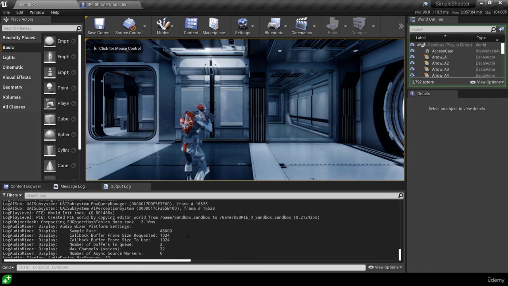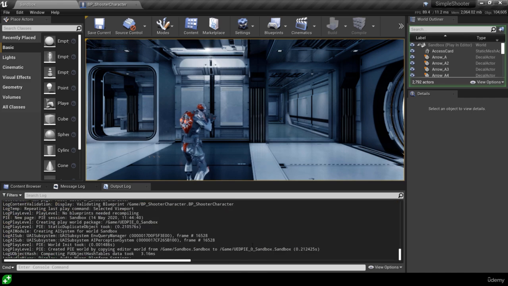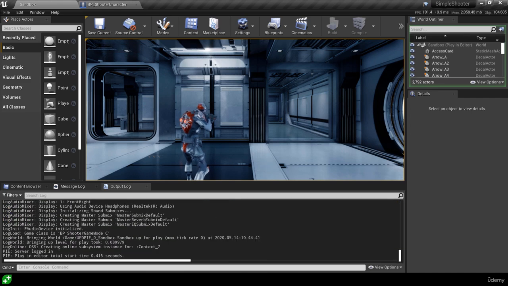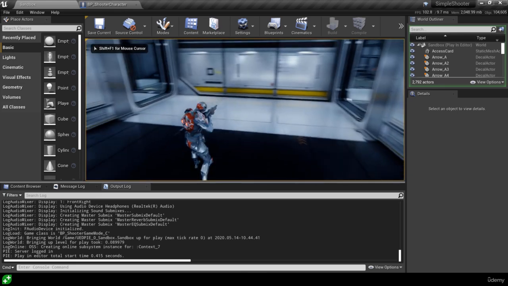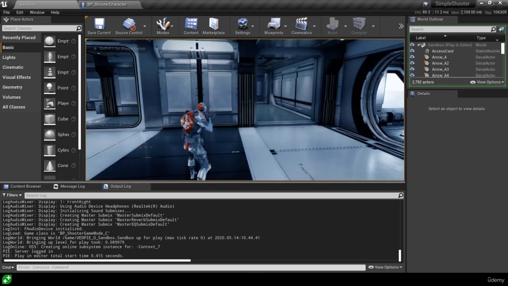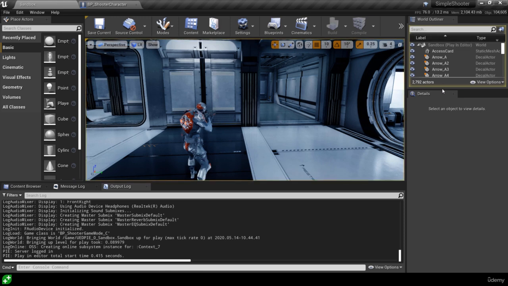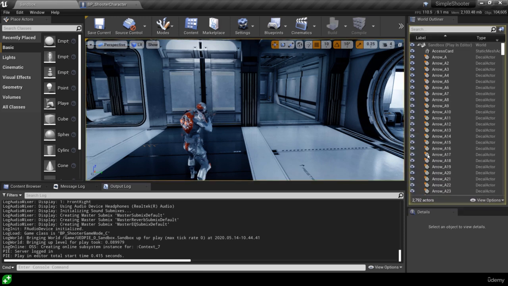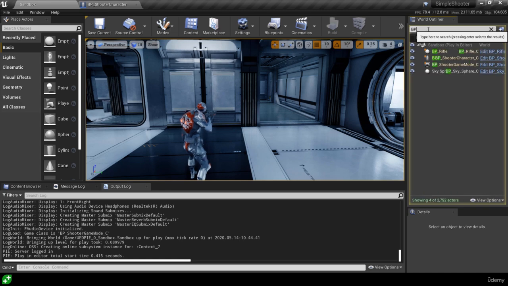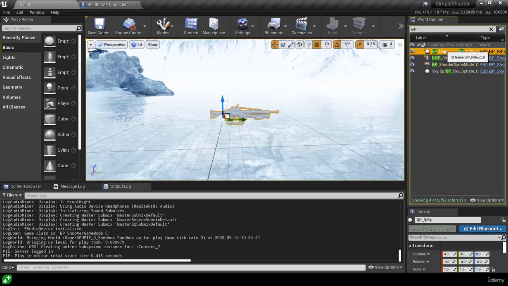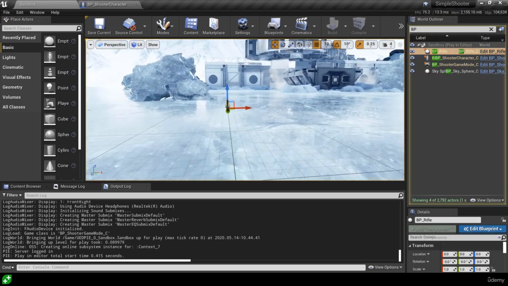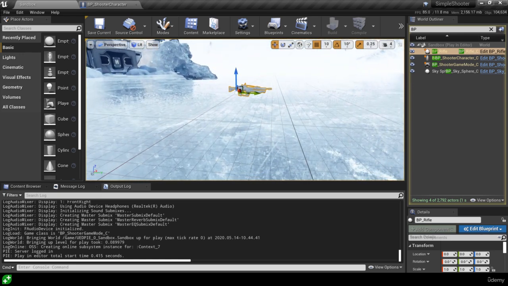Now, hopefully we have not got any errors about spawning our gun. The gun should have spawned okay. And to find out if it has, we can F8 and have a look in the world outliner. If I make the world outliner a little bit bigger, I can search for the BP underscore rifle. Hooray, we've got a BP underscore rifle. At the moment it's in the middle of nowhere and it's not correctly childed, that's going to be the subject of the next lecture. So I will see you there.